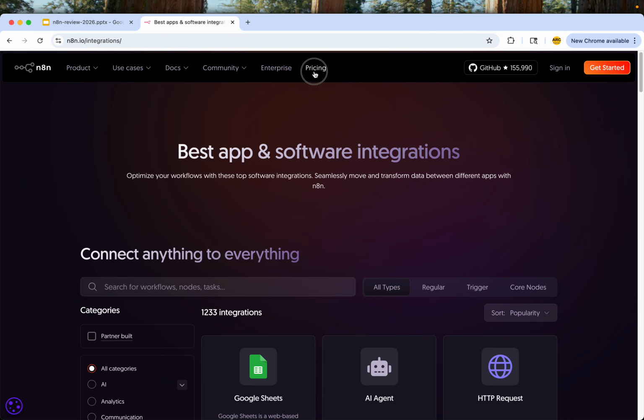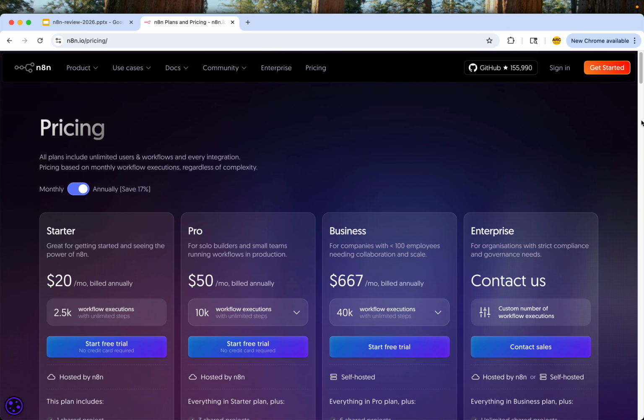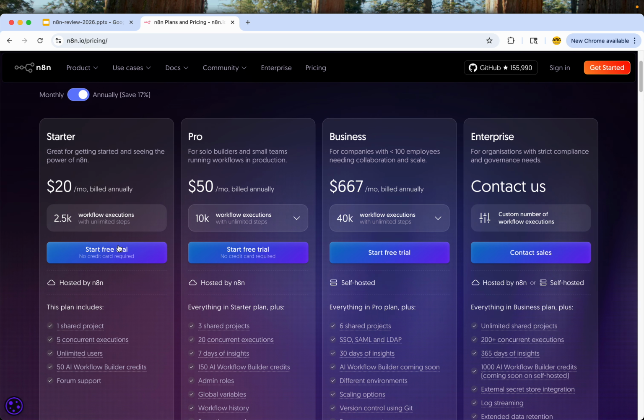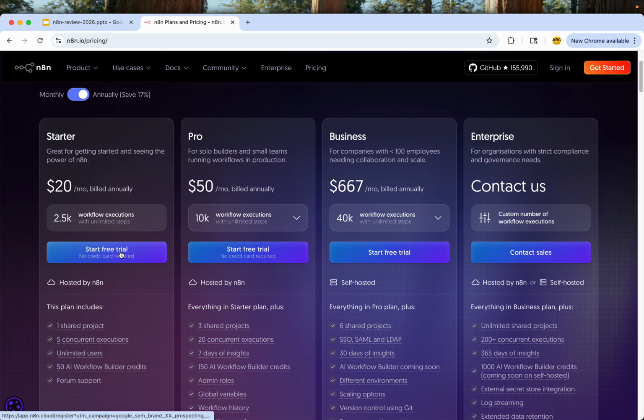Talking about the pricing, if you see, the basic plan starts at $20 and then keeps on adding based on your usage. But you can always do a free trial, explore it, and then based on your requirements, you can choose the particular plan. It is extremely powerful. You can build literally any workflow inside this tool. So do give it a shot.